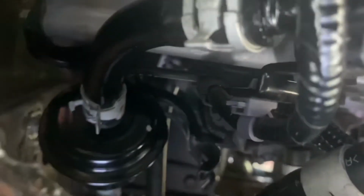Push the filter back over this front cross member and slide it back on there and pull this down. You can feel the hump in the filter on the back side. You know you got the clamp in the right spot, because you want to make sure the clamp is in front of the little hump here. That's built into the filter, so it's got a nice tight seal. And now we're gonna turn around so my feet are towards the front of the truck, and then we'll work on getting that bracket in place.